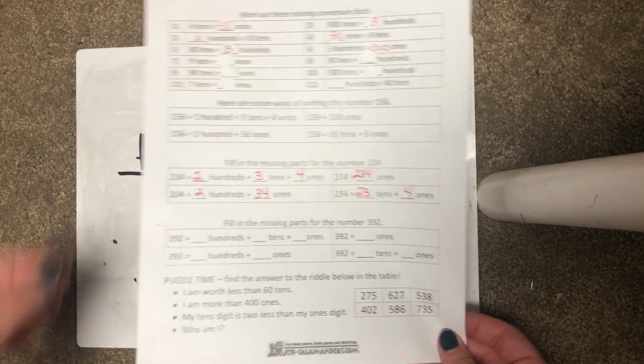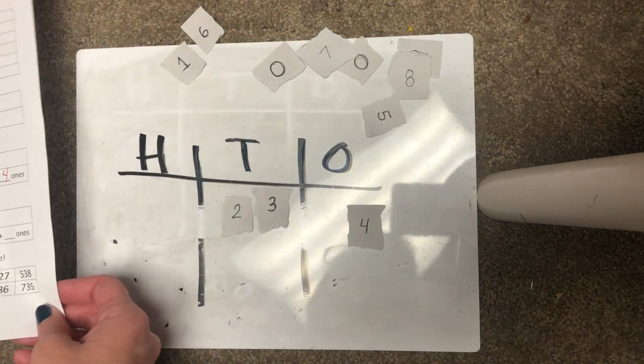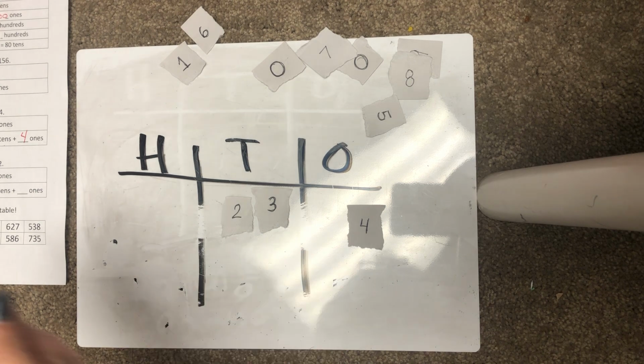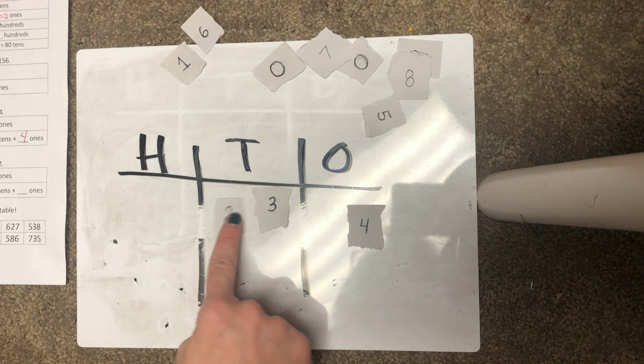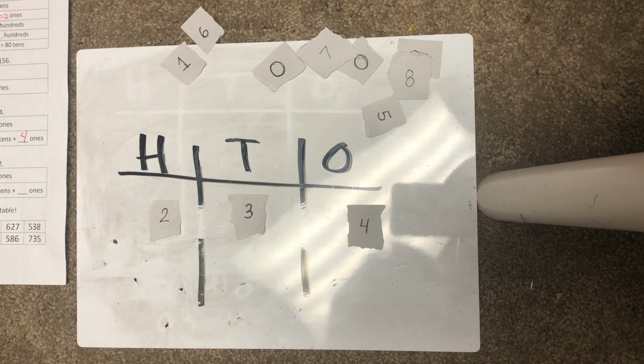I'm going to leave this last one for you to do here. This will also help you with the page in your reward packet that comes before that. You can use these same squares to complete that page.